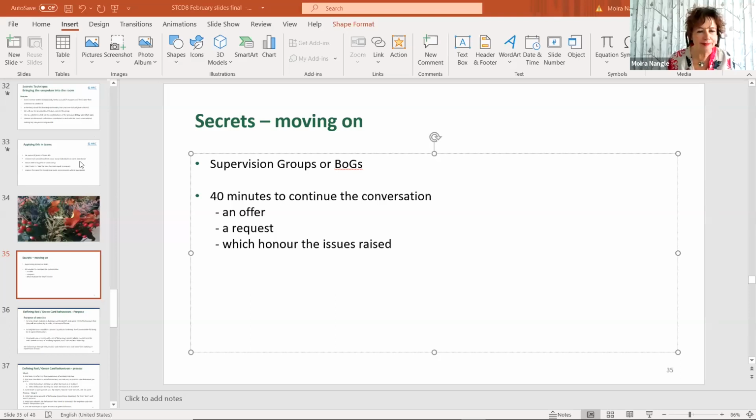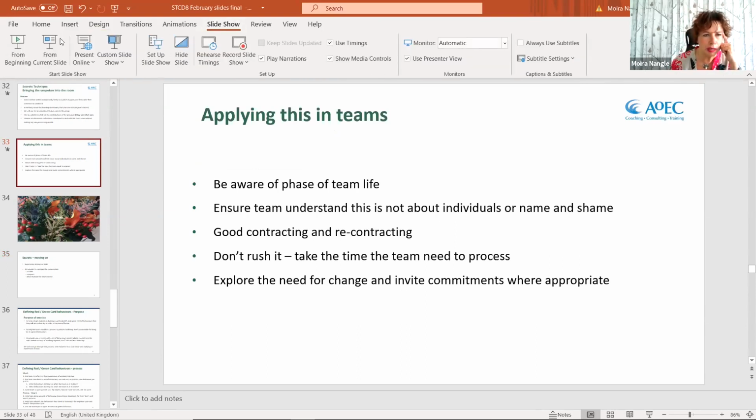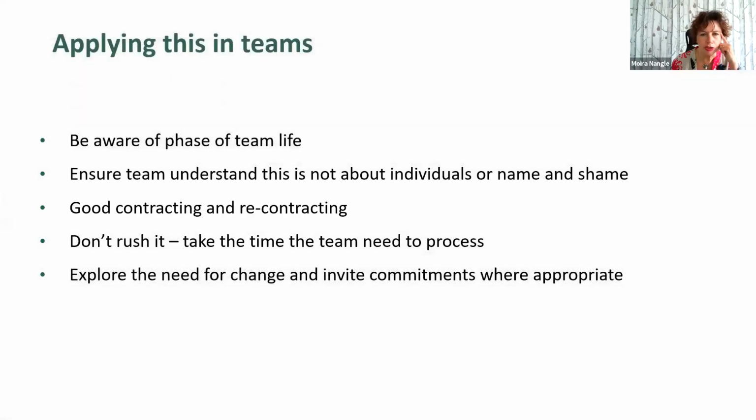Okay, so John, let's go back and finish off secrets, shall we? Yeah. And then move on to red and green. Okay, folks, so I'm now going to have to find where I was in the deck, because of course I've rushed to cobble together this slide in the break. Okay. John, chip in by all means, John.